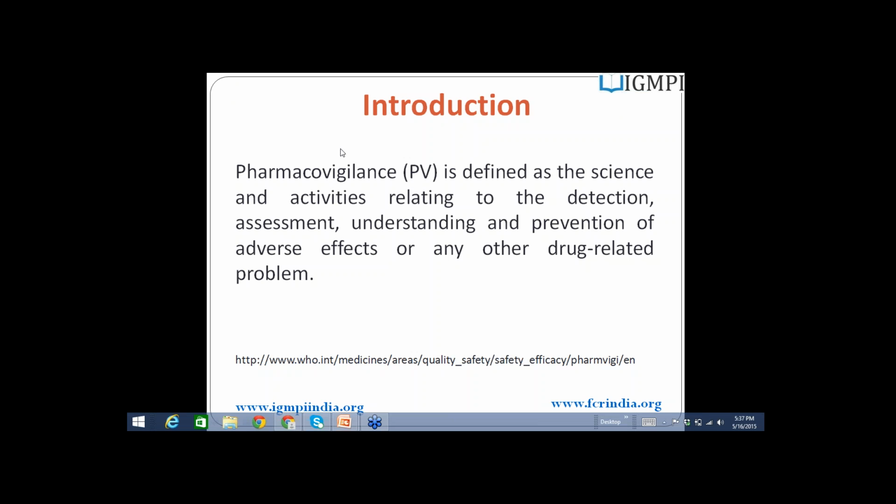It's not only the safety of a drug that is important; the efficacy of the drug is important too, because each one of us buys the drug because we want its efficacy. If the drug is not efficacious, it's of no use. The drug might be safe, but if it is not efficacious, it's of no use to society or to individuals as a whole. So pharmacovigilance is not only directed towards adverse effects, it also takes into account other drug-related problems like lack of efficacy, and a few other aspects as well.